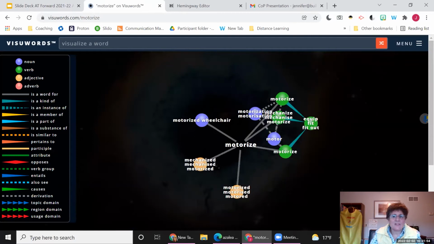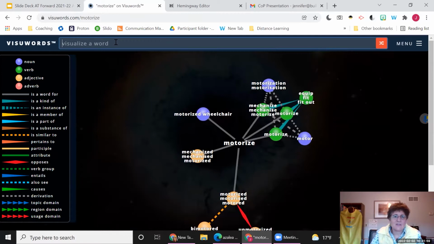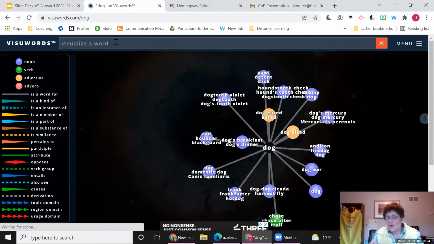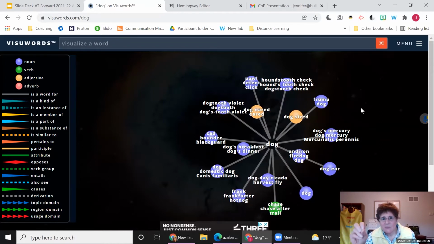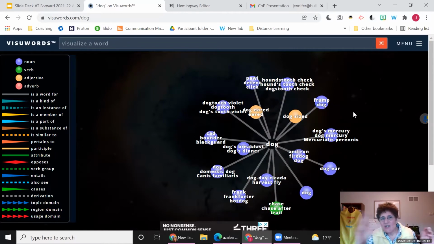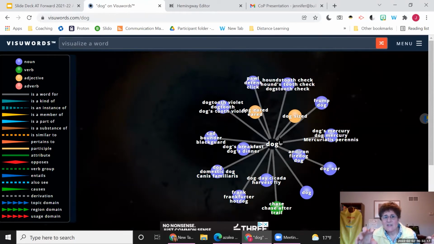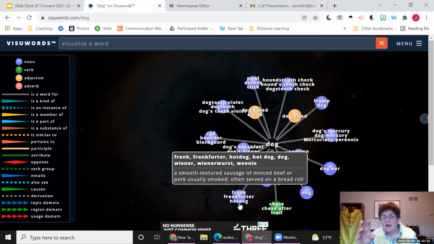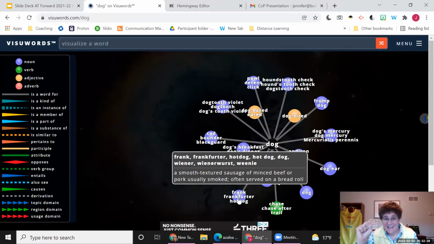Up where it says words, it says visualizing a word, just go ahead and type the word dog in there, because you'd be surprised what this is going to come up with. And now it's giving you a graphic organizer. Amy, I don't know what this is going to do for someone with visual impairments, but what it's doing is branching off and giving you all these different thoughts or ideas that might involve the word dog. So it could be a canine. It could be a hot dog, a Frankfurter, a Wienerwurst. I love it.